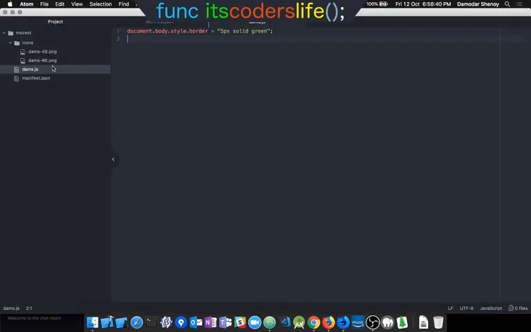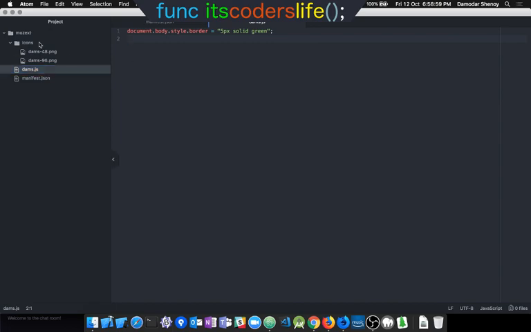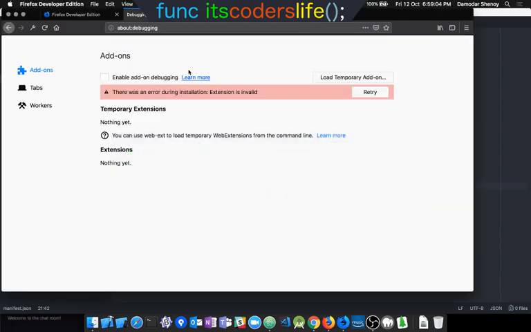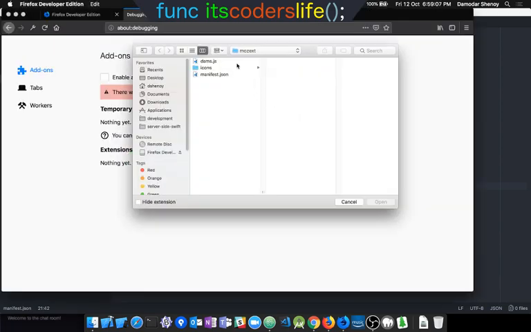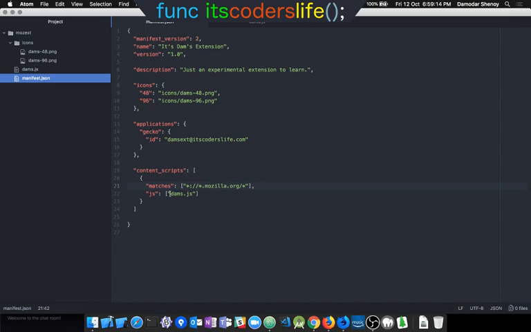So where are we? Let me check what is the issue here. So we have this. Let's revert it back to mozilla.org, and this was working. So try to load this. Now it is loading. That means we had a problem in manifest.